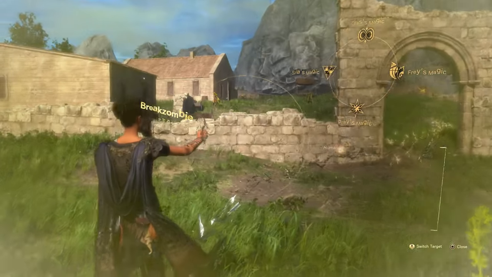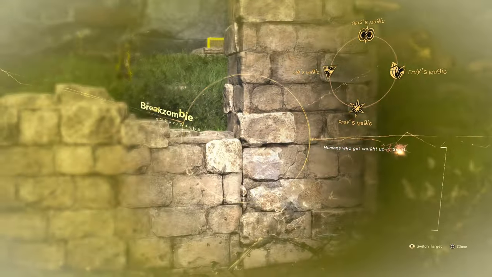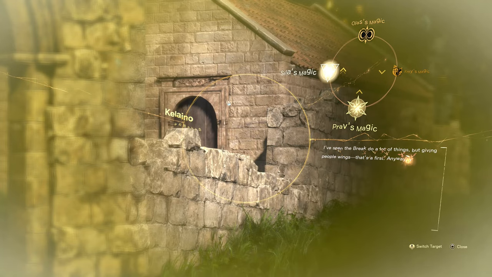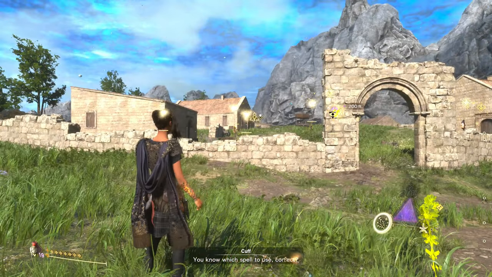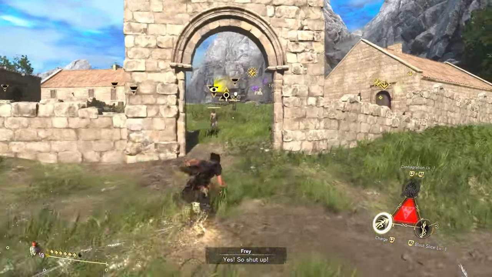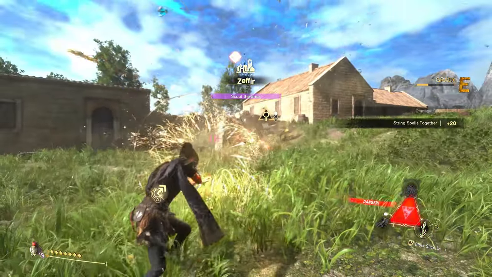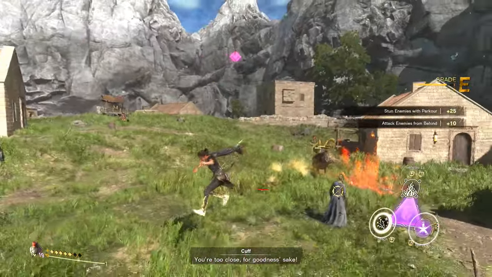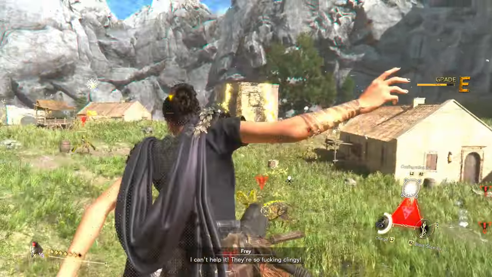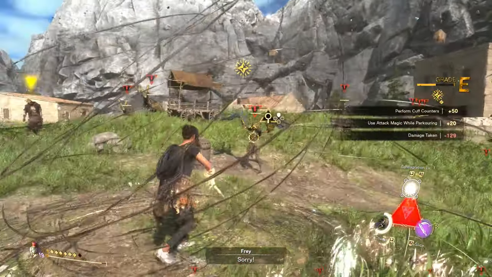Okay, is there anybody here prone to... Not a one. Nope. Celia magic. Celia magic. Red magic. Anyone? Celia magic. You know which spell to use, correct? Sort of. So shut up! You're too close, for goodness sake! I can't help it! They're so clingy! What about these guys? Nope, not even close. Sorry!